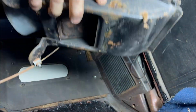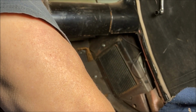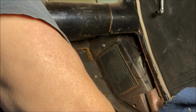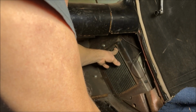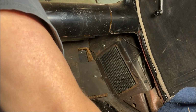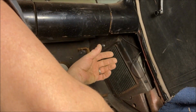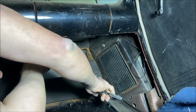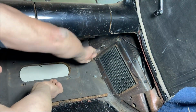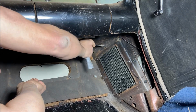Get that out of the way. All right. And there's the heater core, which actually looks not in bad shape at all. But I'm not going to risk it. Now, can I get that out of the car? Oh, there's another bolt. So, there were the 7 bolts holding the plenum on. There's another one up top that you can't get to, or don't need to get to, yet. Now you need it out.